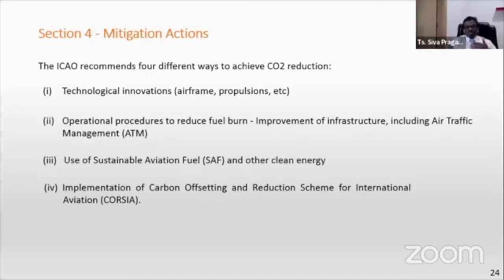Like for example, Etihad Airways, right? Etihad is the airline that I'm in. So we publish how much CO2 is going to be emitted in this flight. With that, we say, okay, do you want to purchase a carbon offset? If you choose to purchase a carbon offset, then that money will go to growing mangroves. Etihad Airways has taken the initiative of growing mangrove trees in the mangrove village.